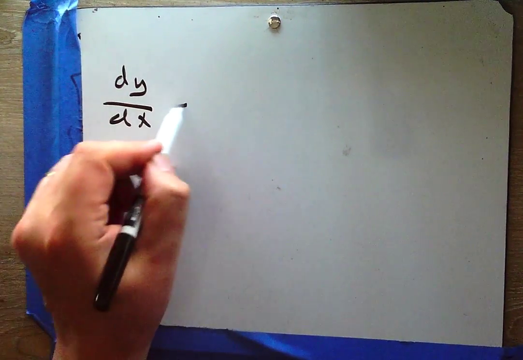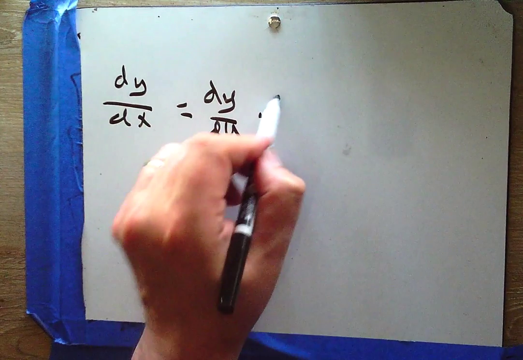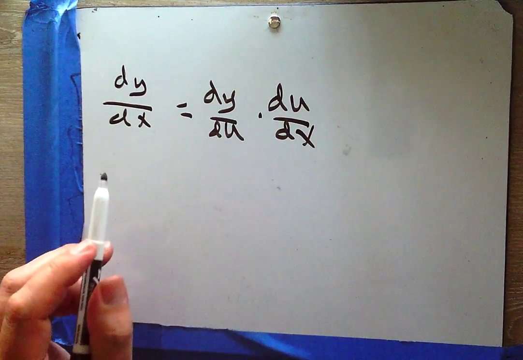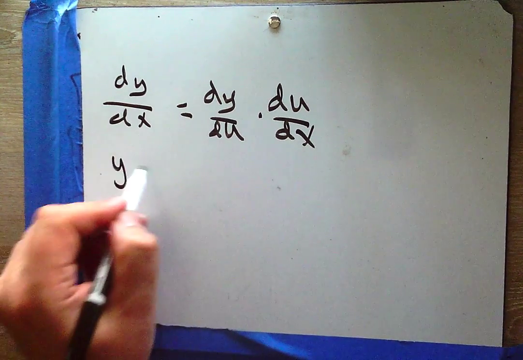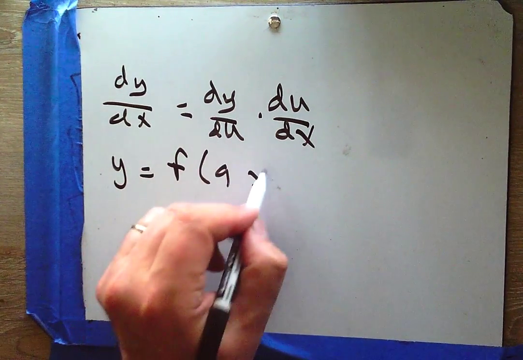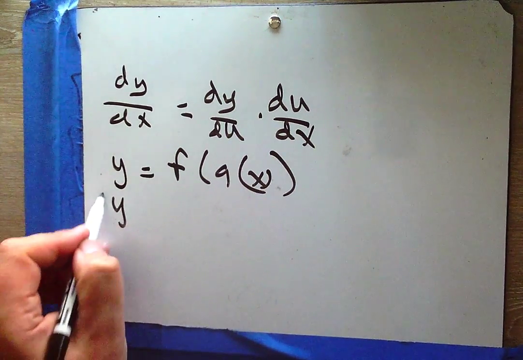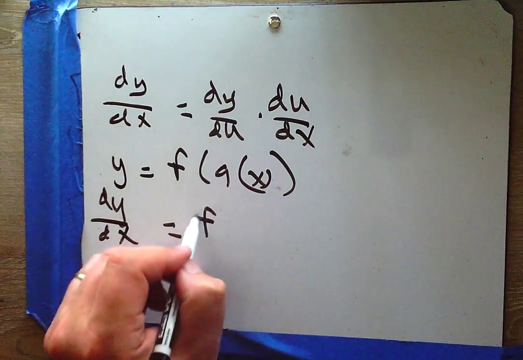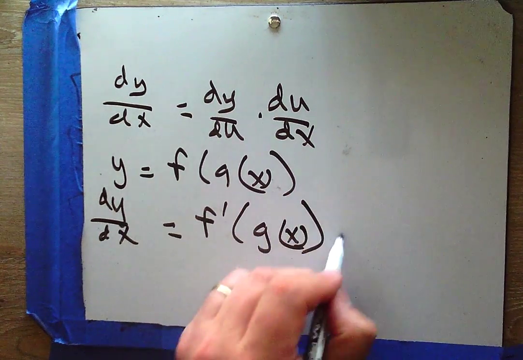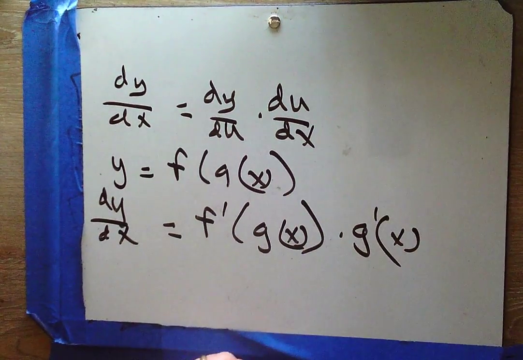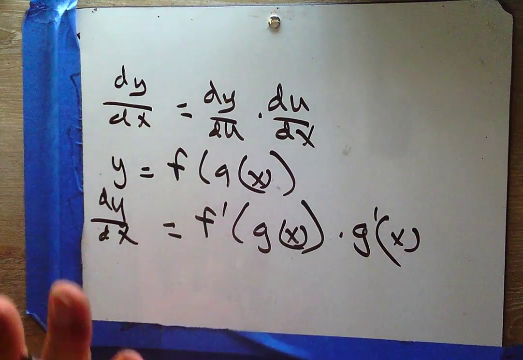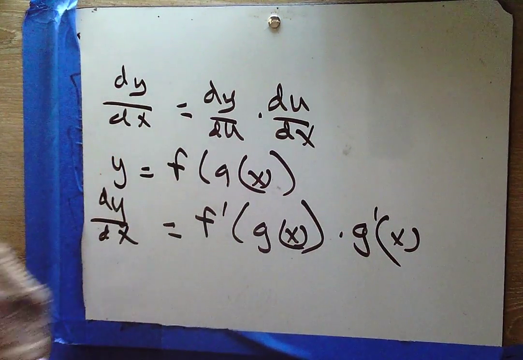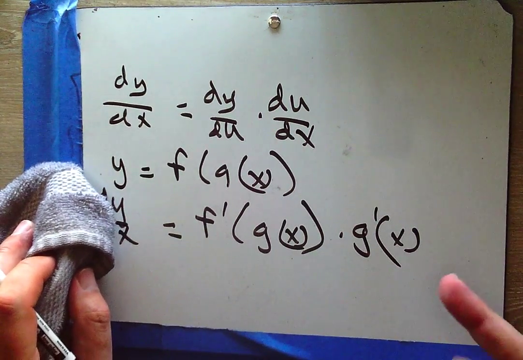So we've got that notation. dy dx can be dy du times du dx. We can think about the derivative as y equals f of g of x, and so then dy dx will be the derivative of the outside, leave the inside alone, times the derivative of the inside. Okay? We know how to find these derivatives that require chain rule algebraically. We also know how to use a table here to help us with this.